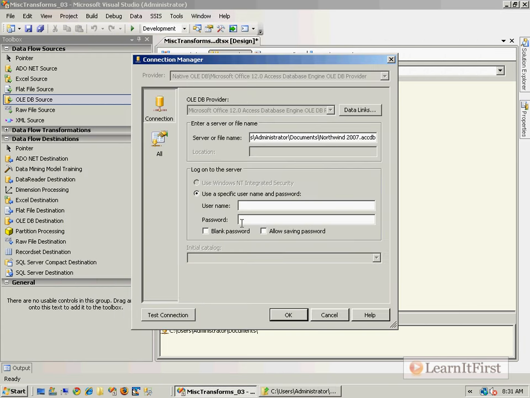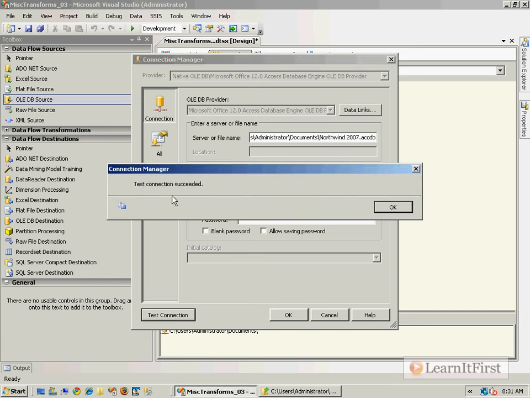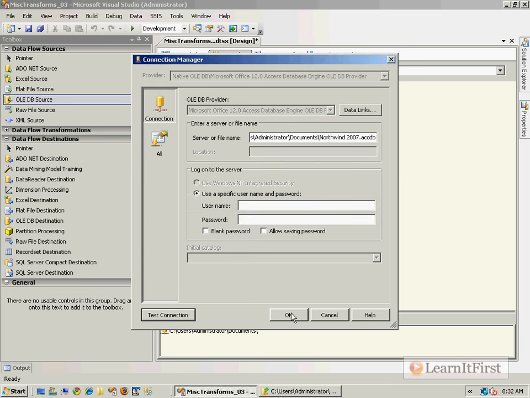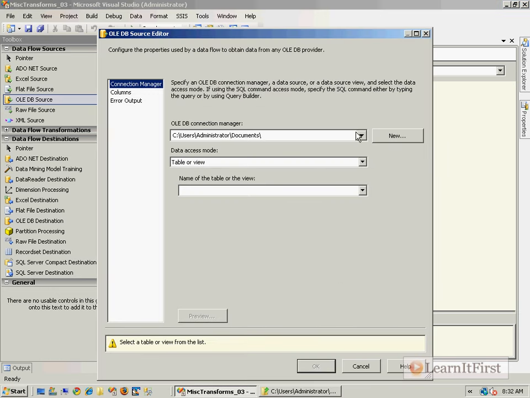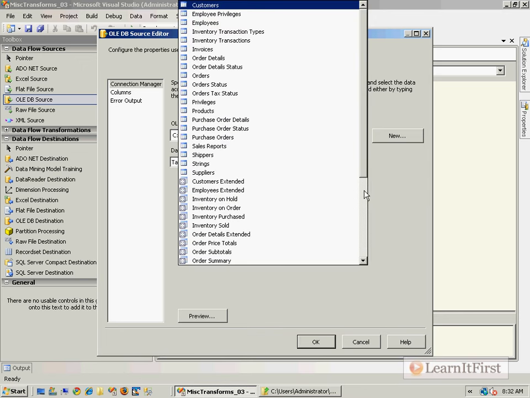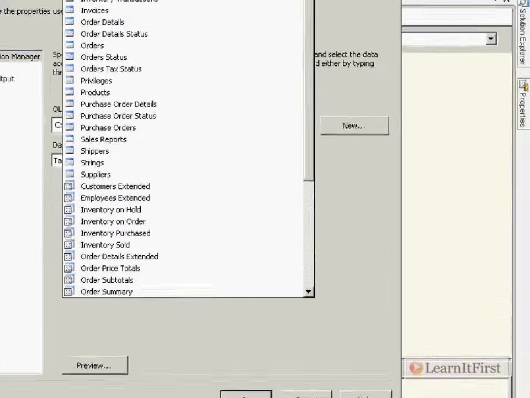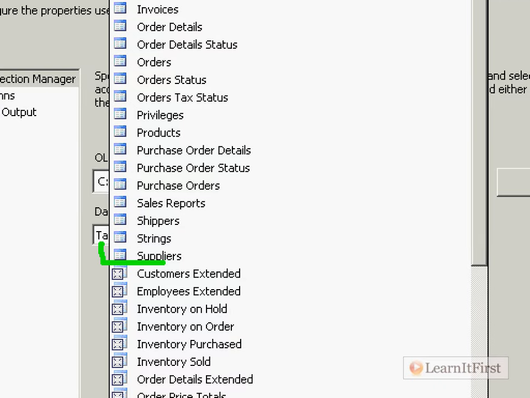Okay, do we have a specific user and password? No, we don't. You need to make sure that this works with your test connection, and so we're good. Okay, so cool. We've got the data source now. So we need to assign the connection manager here, and we now can choose the tables or the views. I know that I'm successful in wiring it up to the Access database when I get the list of objects. Obviously, the test connection succeeded too, but looking at the icons here, these are tables. You see that little icon right there. And these are going to be stored queries or views.